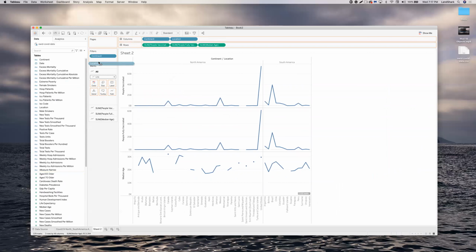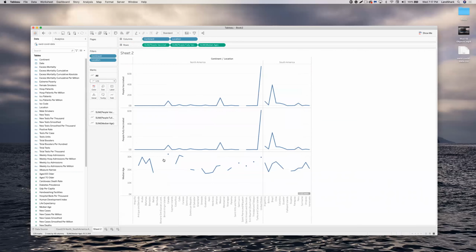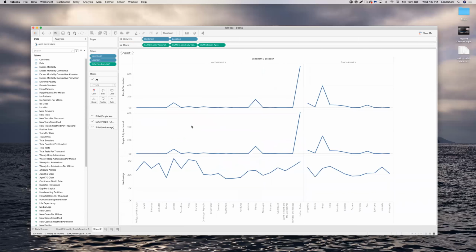And then we'll do location. 13 nulls. Filter the data. So now that we have the nulls gone, we have some data there. All right, what else do we want to do?